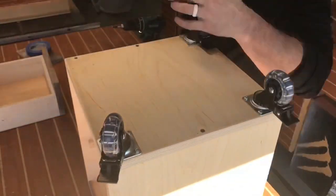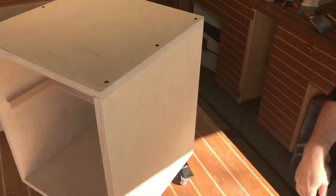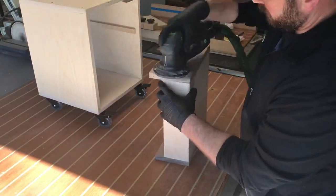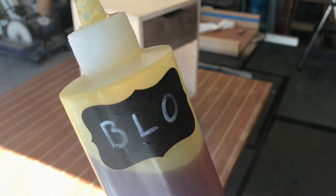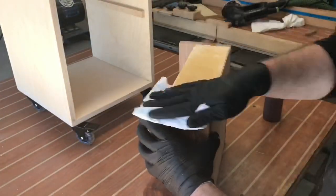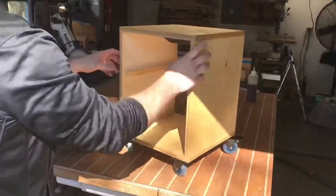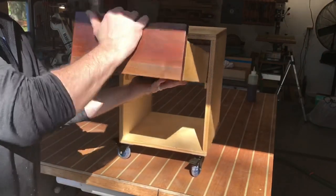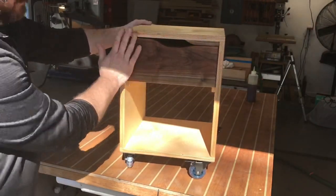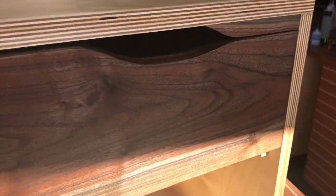So with the casters on, it is now time to turn our attention to the final finishing touches of putting on some finish and also getting everything sanded to 240 grit. And then boiled linseed oil is gonna be the finish of choice. I'm gonna do a couple of coats over the entire piece. And as you can see here, it really does make the grain and the color of this walnut really shine. Now again, this is a very utilitarian piece. However, adding a couple of features along with plywood, as you can see, it gives you a pretty cool modern look, and I think it's very beautiful.